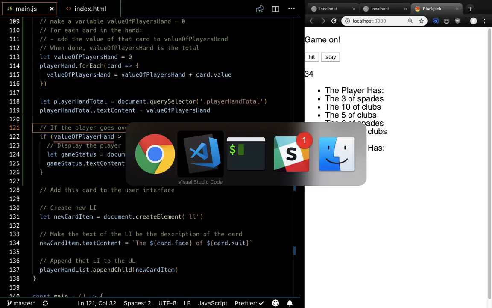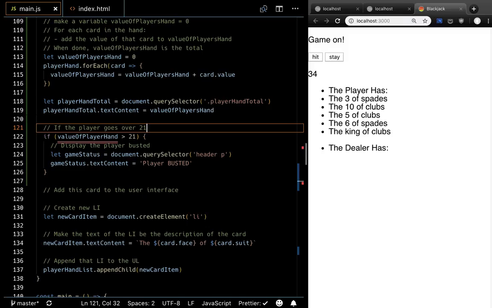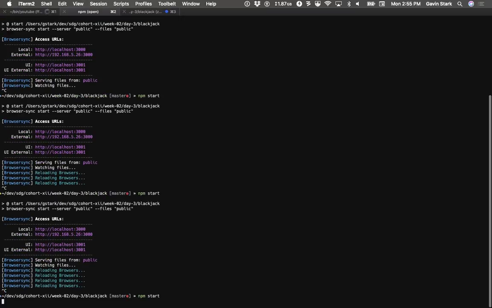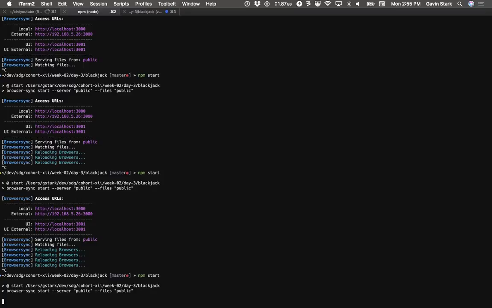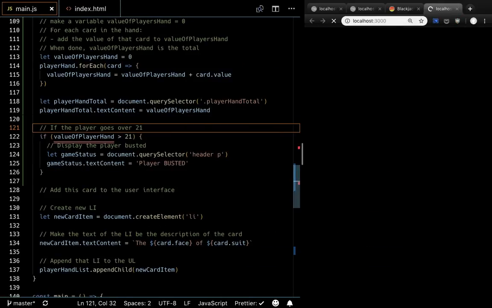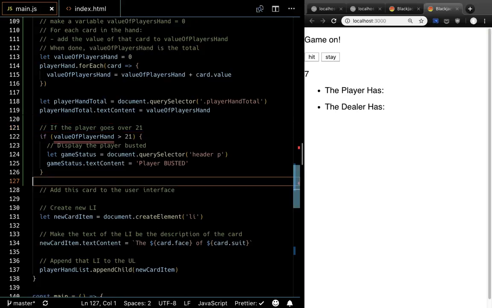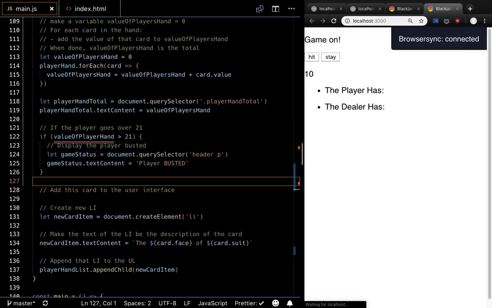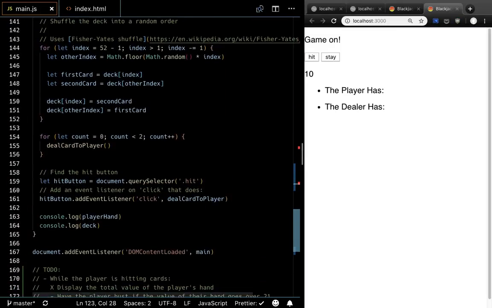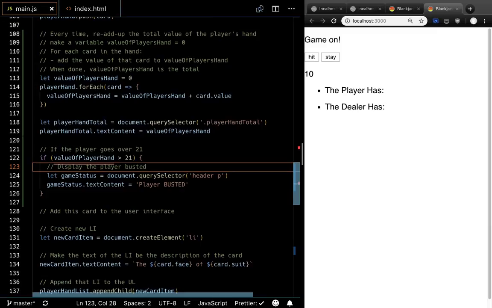I think I need to reload. Let's spend some time this afternoon figuring that out. Why didn't I get, where's my cards? It says I have cards 3, 10, but I have no cards this way. Did I take something out?